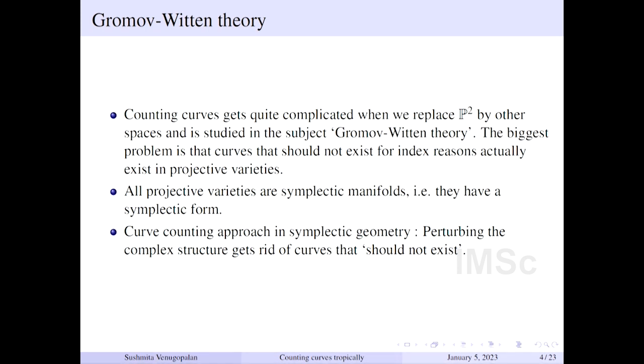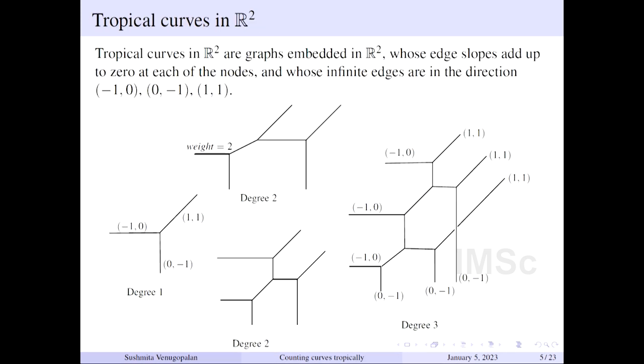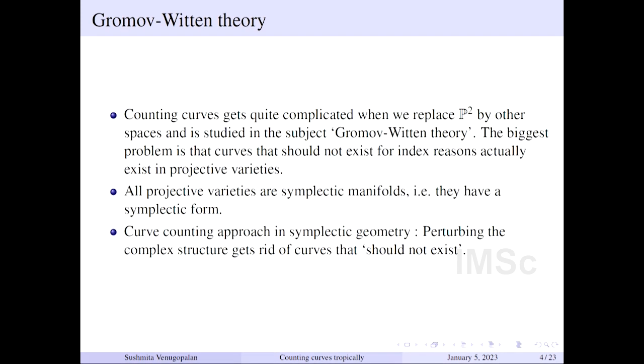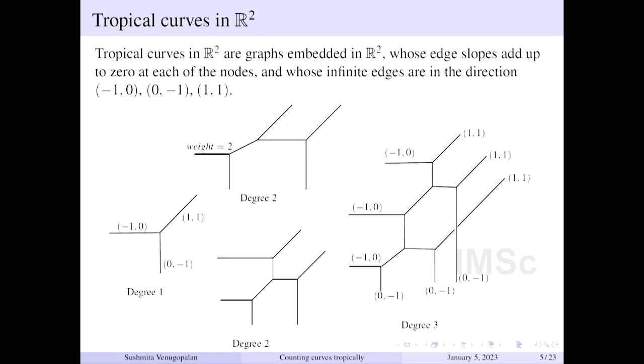Anyway, so much for abstraction. Let me actually get down to some pictures now. This is the next section of the talk. If you're zoned out with all this technical nonsense, you can come back. I'm going to talk about something called tropical curves, which don't look like curves at all. These are not maps or functions or anything. They are literally a combinatorial object called graphs. So what are tropical curves?